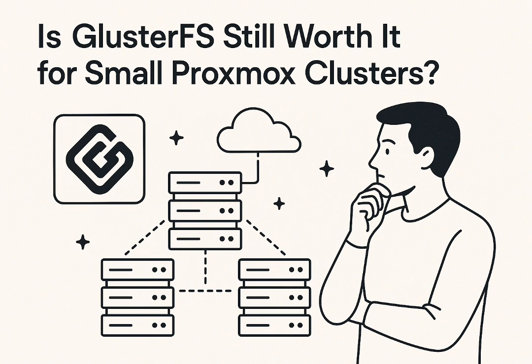If GlusterFS is the scrappy underdog, then Ceph is definitely the polished prize fighter in the storage ring. Ceph's fans are quick to argue it's the superior choice for Proxmox — active development, robust features like CephFS and the Ceph Object Gateway. But the core issue becomes clear pretty fast for small-scale users and home labbers: Ceph's performance on typical consumer SSDs is, to put it bluntly, often a slog. One user ran actual benchmarks comparing GlusterFS and CephFS on their Proxmox host, and their conclusion was stark: CephFS is unusably slow, just flat out.